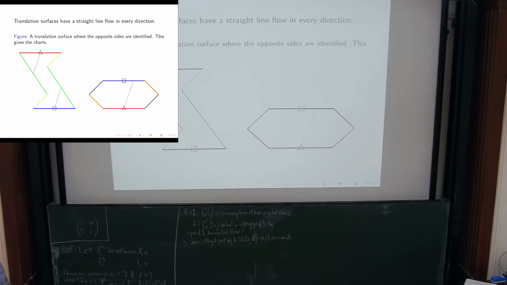Everybody okay with that? So from the plane, just as before, because translations preserve angles, you have a flow on your surface in every direction. Now, one moment of caution: your flow trajectories that go into the singular points, which don't have a chart where the transition functions are translations, the flow here is not well defined. Okay? So this is going to be a measurable flow, but it's no longer going to be a flow defined at every point. Okay? But what are you losing?